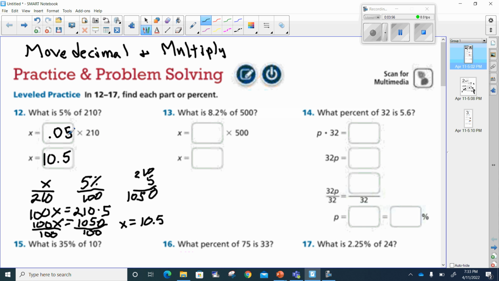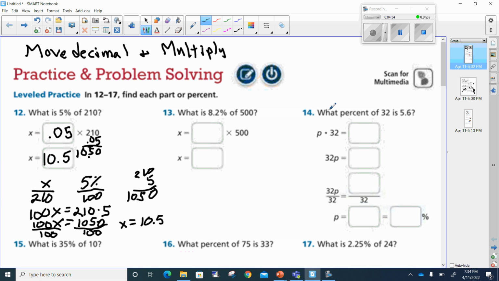Let's see if when we multiply these together, we get the same result as cross multiplication. We're taking this, multiplying it to 0.05. We're going to have 5 times 0, which is, again, 0. 1 times 5, which is 5. And then 2 times 5, which is 10. We don't do anything else, but we realize we have 2 decimal places here. We've got to move a 2 over here, 10.5. You see how we get the same answer?